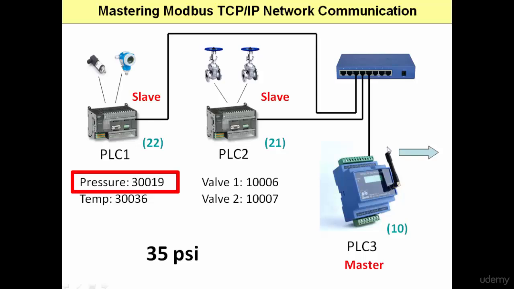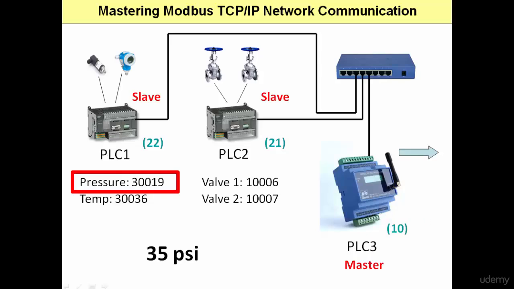Once both devices are powered up and they're working properly, PLC3 will poll PLC1 at intervals. It might be a second, might be half a second, might be faster than that. In any event, it has to keep on constantly polling so that it constantly gets the new values of pressure and temperature as they change in the field. That polling takes place constantly.